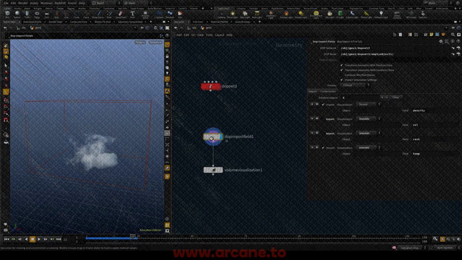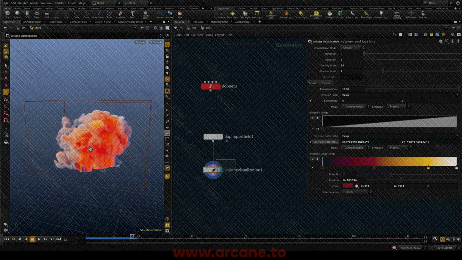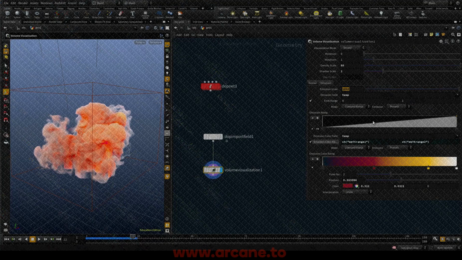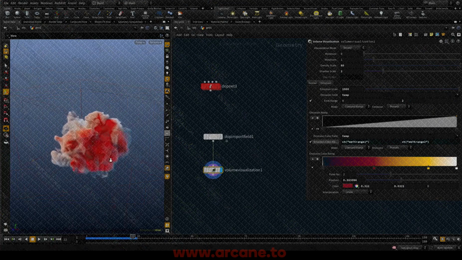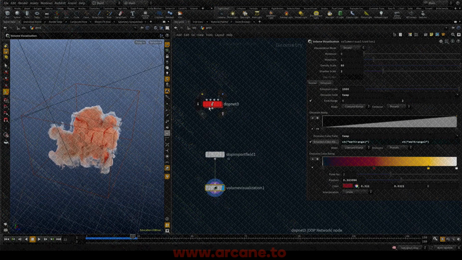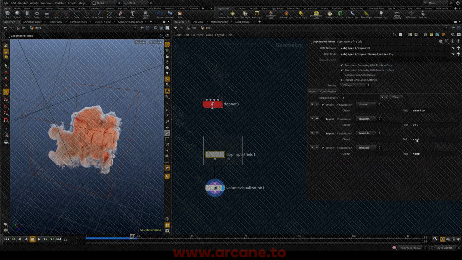Okay. And we have this many voxels. I'm going to visualize it using this node. And you can see now we can display that temp field using this field that we've created, and remap it to use this color visualization. You can see we're getting some kind of fire inside this sim. And again, this is all from scratch, and this is how you import the fields. For now, we don't have any velocity or rest, and we're not going to be using them.